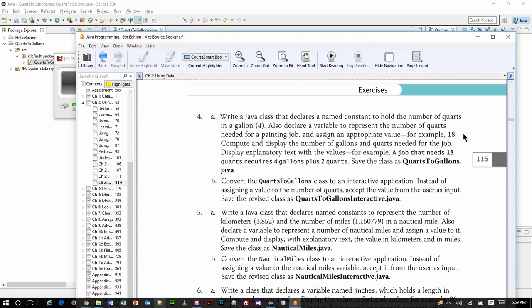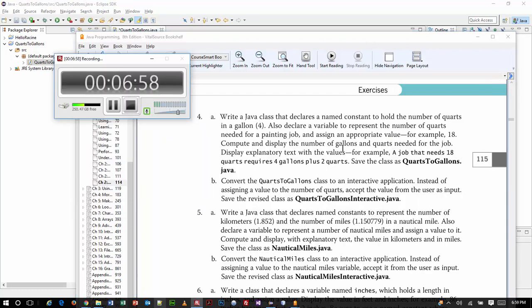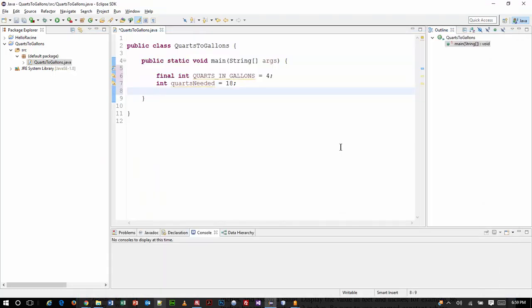All right, so we completed basically the first 2 sentences. Compute and display the number of gallons and quarts needed for the job. Now we got a little bit of math to do, right? Do you guys think that we need any additional variables?